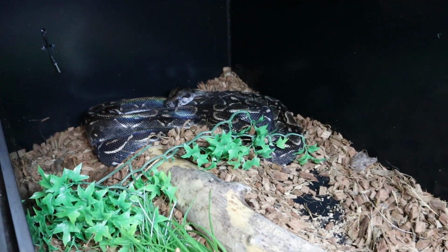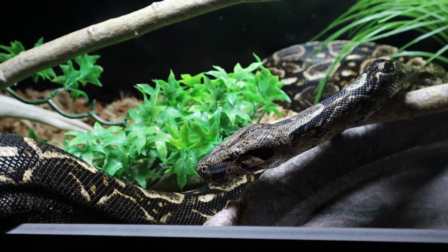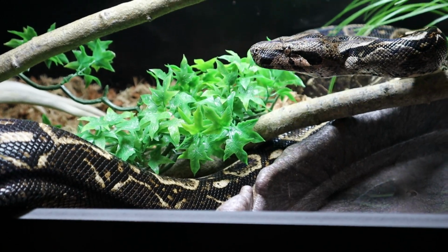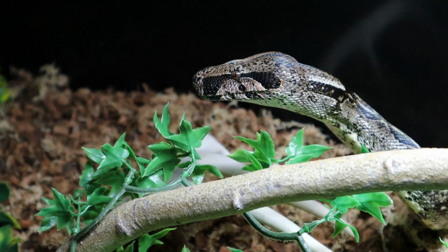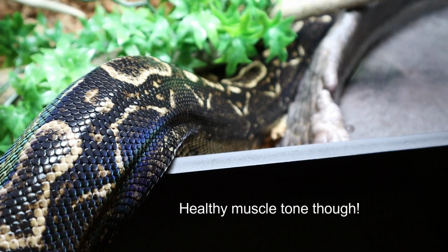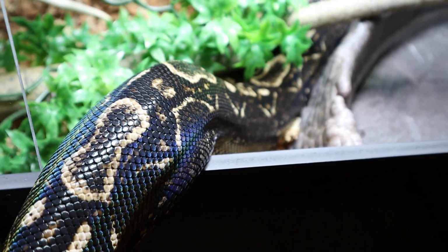She's also in shed, but here's footage of her not in shed. Tiamat is a pure Sonoran possible het leopard boa and the sweetest snake I have ever known. She's technically a dwarf boa of one of the smaller localities and species, even though she's an outlier at over 7 feet. She's not quite as thick as I'd like her to be going into this breeding season, so she may not be paired this year, but we'll see how it goes.